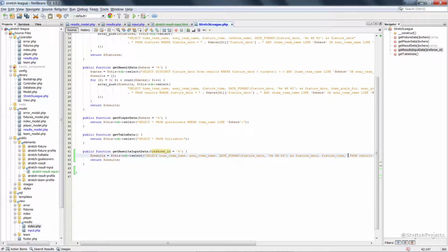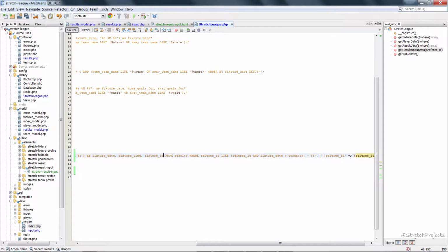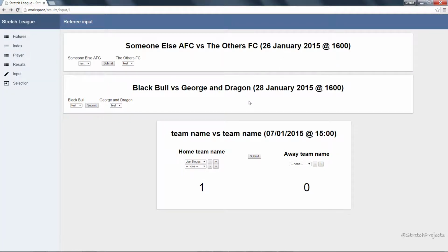And we're also going to output the fixture ID, even though we're not going to put that on our page. The only reason we added the referee ID is so that we can filter it by the referee ID here. So now that we've updated the date and we refresh, we can see that we've got our properly formatted dates.